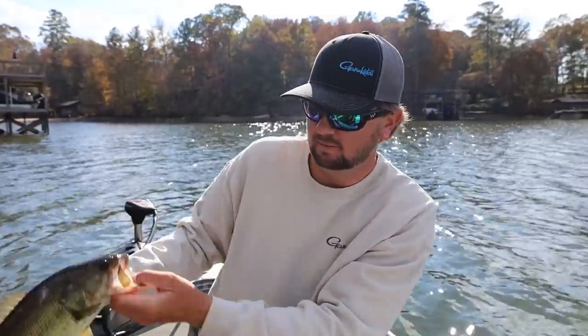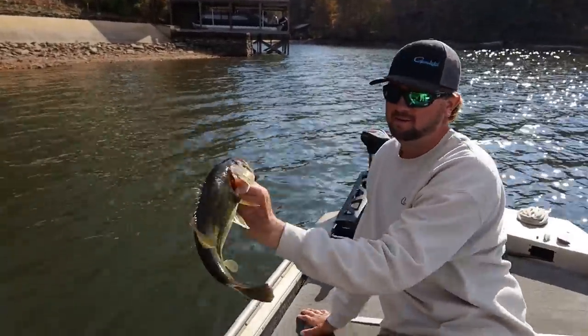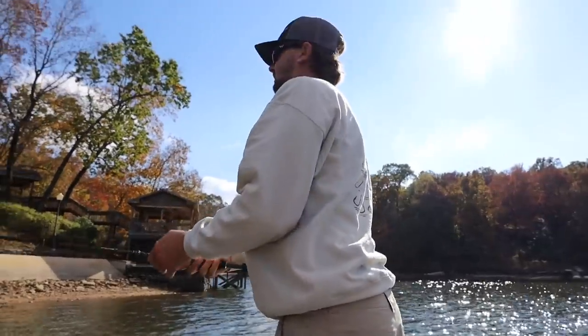Pretty one. You like the rock crawler top? Yeah, I like it. I hate to even tell everybody about it. But everybody already knows about it. Thanks, buddy.